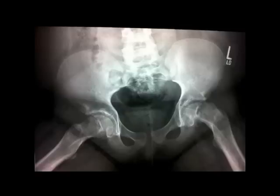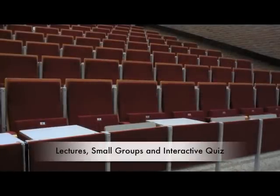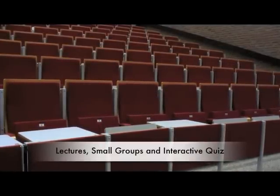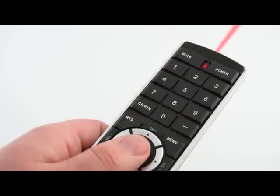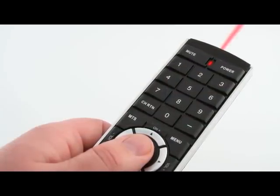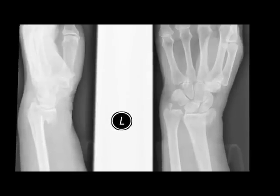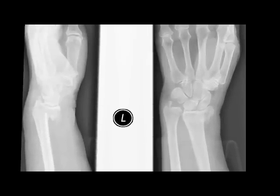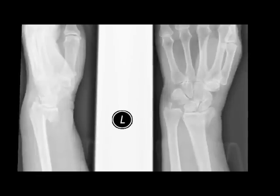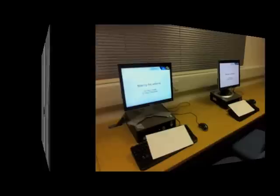To cover head-to-toe radiology in one day is no mean ask, but we try to break up the day into lectures, small group sessions and an interactive quiz with Ask the Audience voting boxes, both for anonymity and hopefully an element of fun. Giving all the candidates a laser pointer is a simple way to allow everyone to point out during all the lectures what they feel is the X-ray abnormality on the big screen, without putting any one candidate on the spot and keeping everyone interactive.